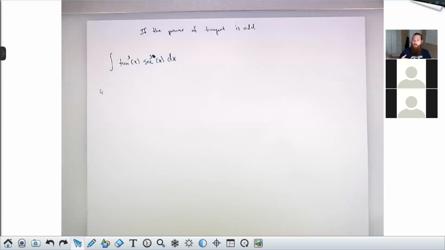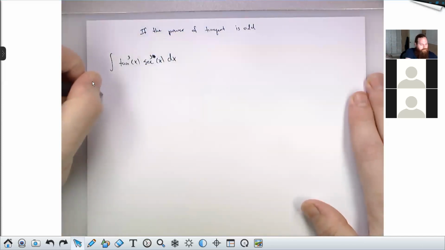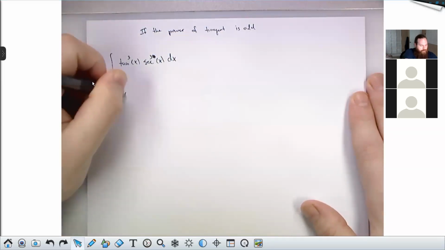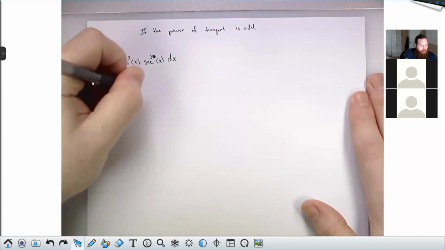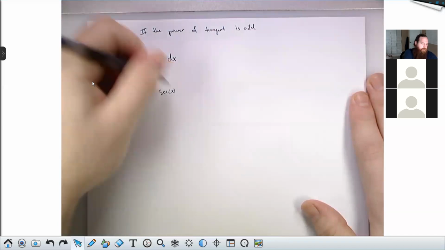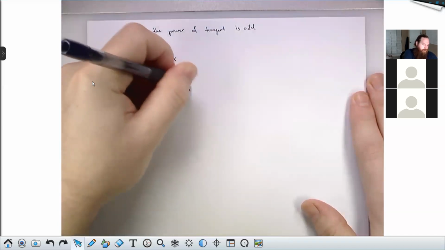What you're going to see is that there's overlap between these cases, right? You could have an odd power of tangent and an even power of secant, and those integrals could be done either way. But for this example, I want to give you one that can only be done according to this rule. So if the power of tangent is odd, we're going to do something else. I'm going to start by setting aside a copy of secant times tangent. So that will leave me tan squared here, secant squared here, and then secant x, tangent x dx.